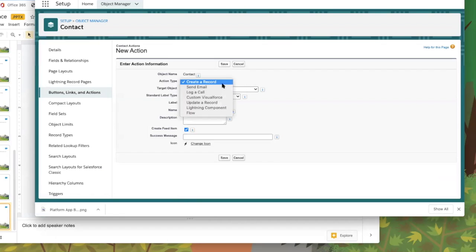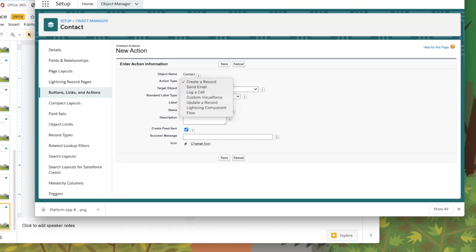You can create a record, send an email, log a call. You can open a Visualforce page, edit a record, call a Lightning component or a flow. So the one that we could not do here is open up a link to another website. And is that because it's outside of Salesforce, whereas the other options?